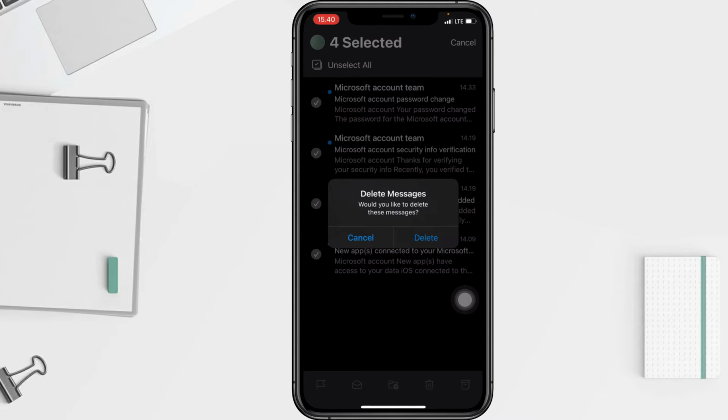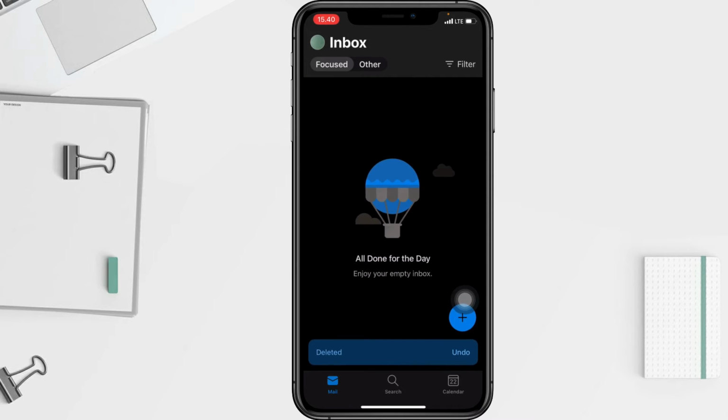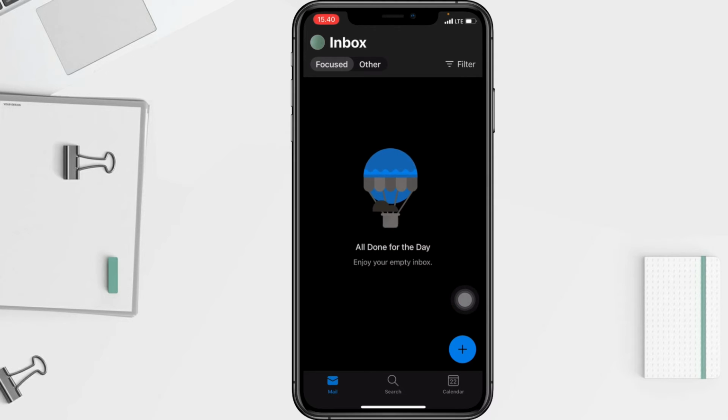In this pop-up, it just wants to make sure whether you want to delete your emails or not. But if you change your mind, you just have to tap on the cancel button here. But if you're sure you want to delete all, just tap on delete here. I'm gonna tap on it, and yeah, now your email is already gone.